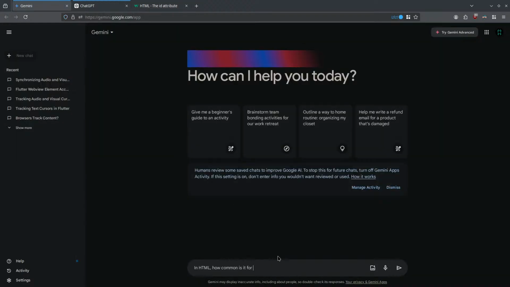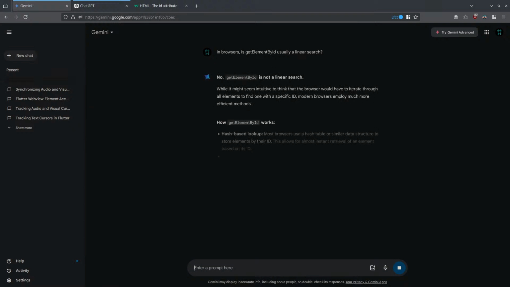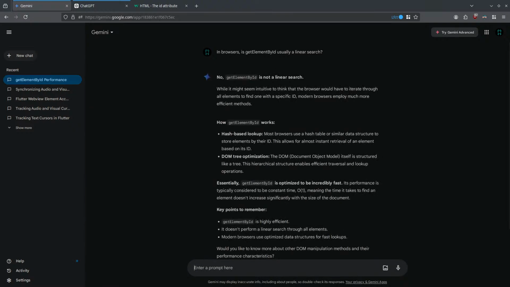You know what? It doesn't even matter if we're doing a linear search. So in browsers, is getElementById usually a linear search? While it might seem intuitive to think that the browser would have to iterate through all elements to find one specific ID, modern browsers employ much more efficient methods. Hash-based lookup: most browsers use a hash table or similar data structure to store elements by their ID.